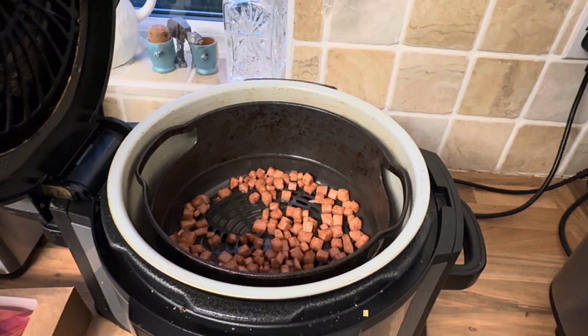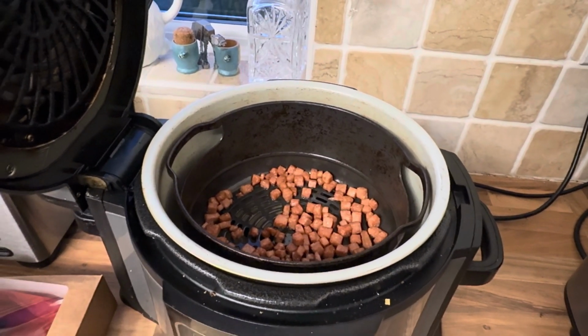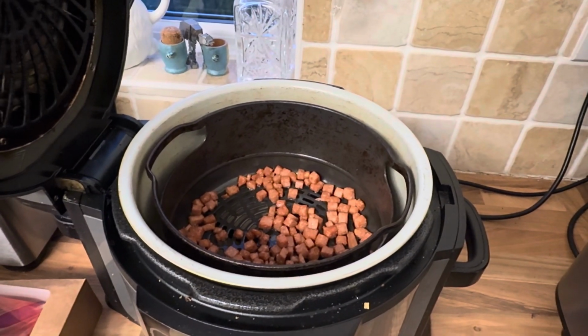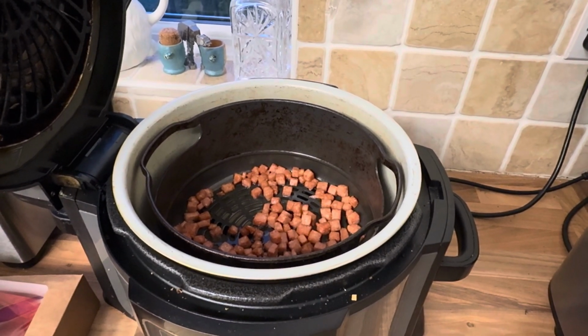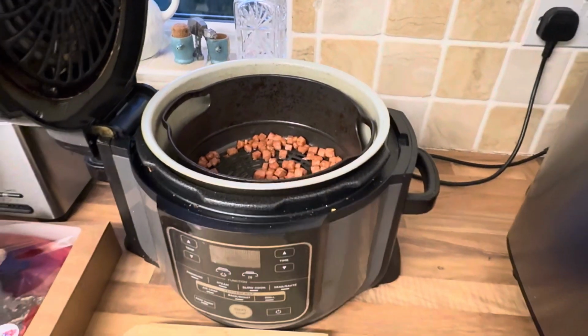It's shrunk to about half of its original size and it's all bubbling and it's letting off a lot of fat. I now need to leave that to cool down because if I put it in the cookie now, it's going to start cooking the cookies immediately. I need to let them cool down so it's not bubbling anymore. So I'm going to have to give it at least 5-10 minutes of cooling down and then I should be able to put it in.